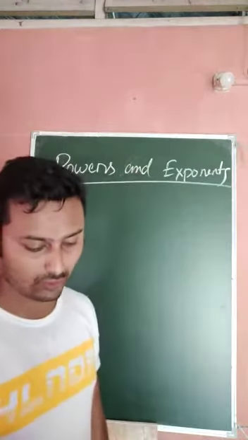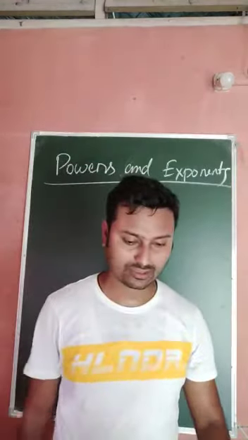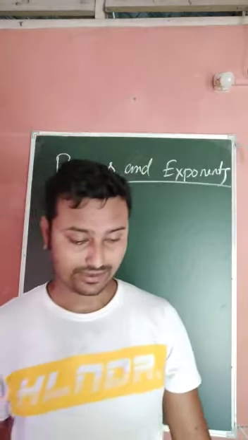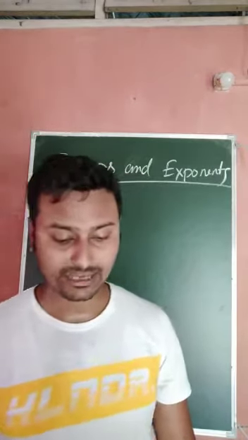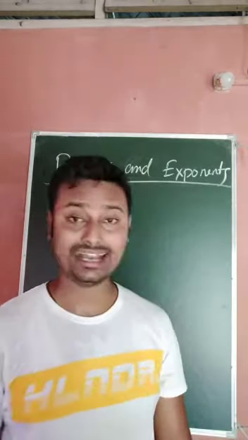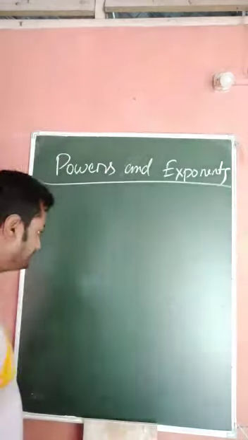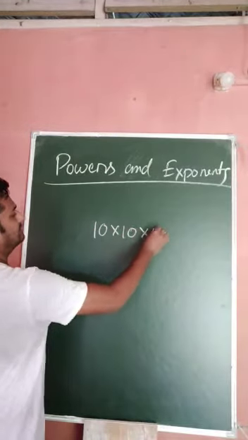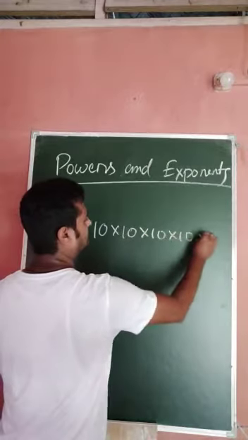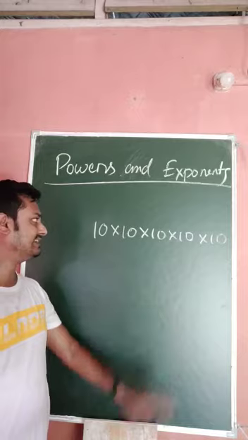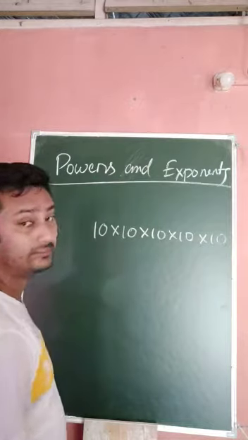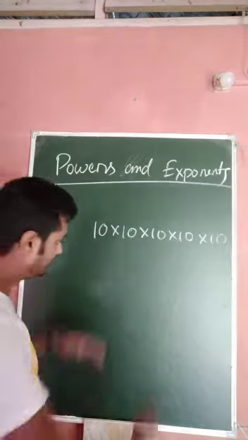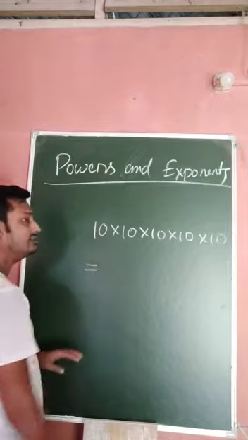So at first you have to know what is exponent. Look at the 46th page. It is given in the book: Exponents. The large number can be written in shorter form using exponents. Suppose you have to find the value, and the expression is 10 into 10 into 10 into 10 into 10. That means 5 tens you multiply. So these things you can write in shorter form.